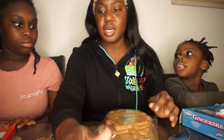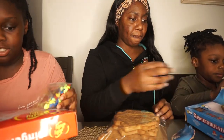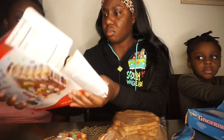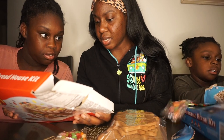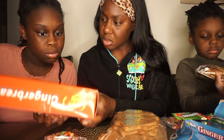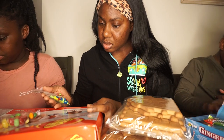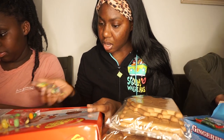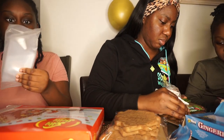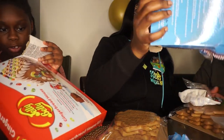So this is what comes to mind. Nelly, show them what comes. So I got the jelly bean. What does it say? I don't know what this is. Like, let me show you where it says it. Oh, yours doesn't have it. Mine told me what it was. It includes jelly bean. This is for the icing where we put it in. We don't even know what to do yet with this. But Neph has to figure it out.